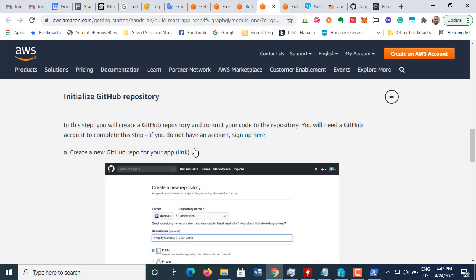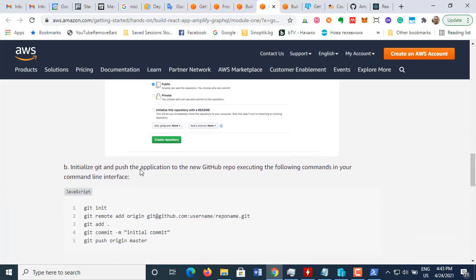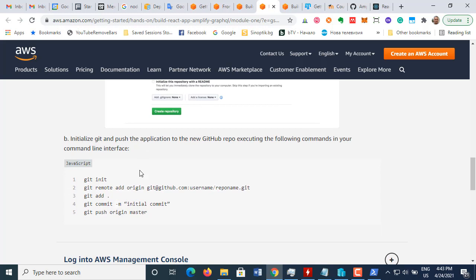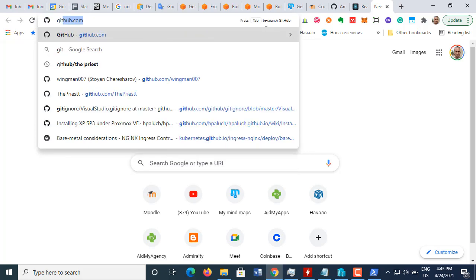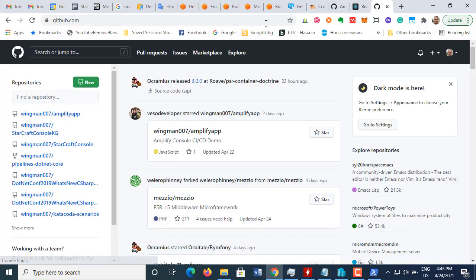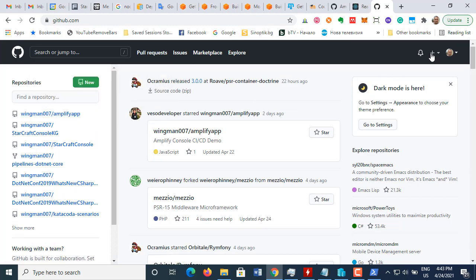Initialize GitHub repository, create your GitHub repository. My amplifyapp, I'm gonna call it slightly different. Add git commit, and so on. Okay, so let me go to github.com. I already have created such an application, so I'm gonna create it with almost the same name.